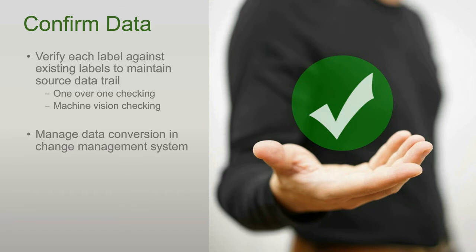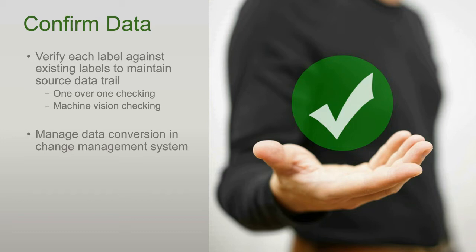Again, in a perfect world, you can use machine vision to confirm that the labels that print out of the new system have the same label content as the legacy labels. This is a great way to document that new labels match the legacy labels, and is easy if you have machine vision and you haven't made any changes between the legacy labels and the new labels. However, if you don't have a machine vision system, or you've made any label changes, things become a bit more manual.